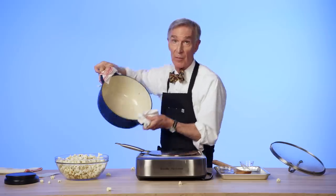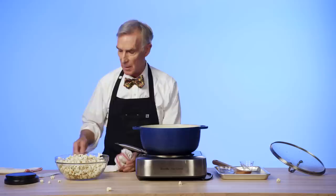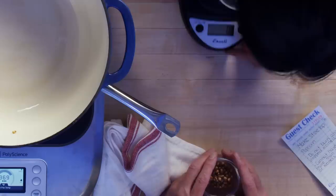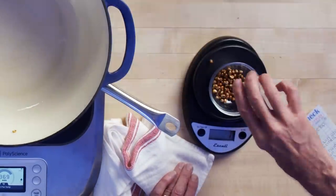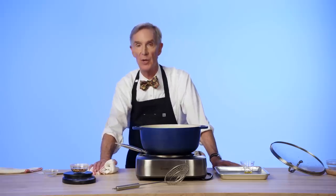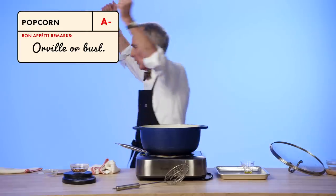No burned kernels. I know we have to weigh these, but I would like to eat a couple. So at 100 grams, we've got to get fewer than 15 unpopped. We're at 16. I came that close. If I had it to do again with this tool, this wouldn't happen — I'd let it get a lot hotter. I failed, but not by much. You know what they say in engineering school: what's the key to getting through? Partial credit!